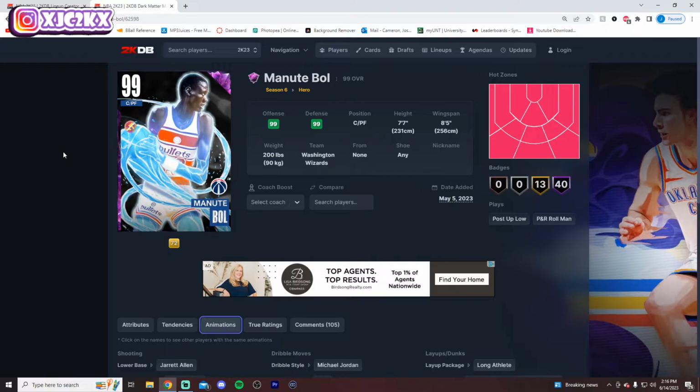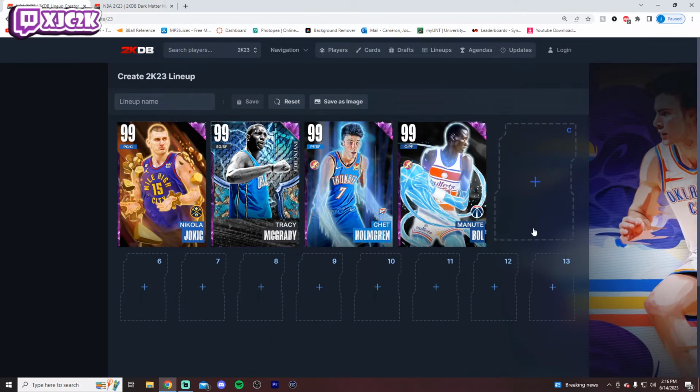The only way that I see a card being better than Manute is if we get an invincible Yao or an invincible Taco and they have improved animations. That's about the only way that we're going to get somebody better than Manute this year. That's how good this Manute Bol card really is in my team, and I do think it's going to be pretty damn tough, to be completely honest, to be better than him. And I mean, yeah, he's an exceptional card, definitely the best power forward in the game.